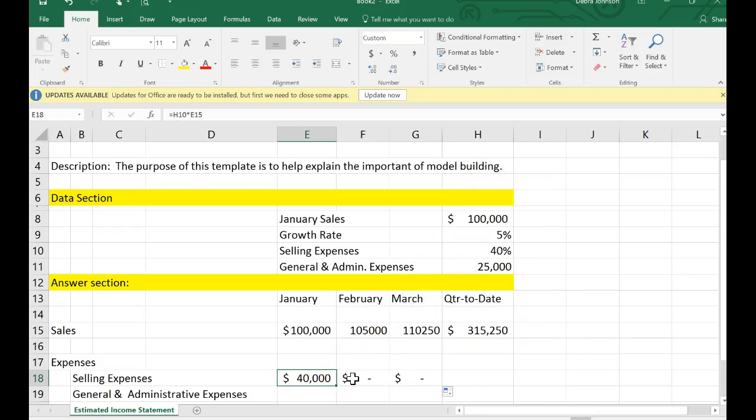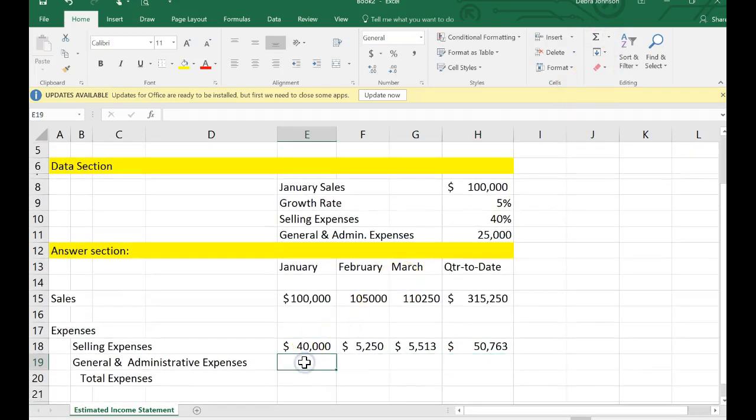So let me change that formula to be February times the 5%. And here I'm going to do March sales times the 5%. In other words, everything is cell referenced so that if anything changes here, it will automatically change down here as well. So again, I'm going to auto sum that information and press enter.